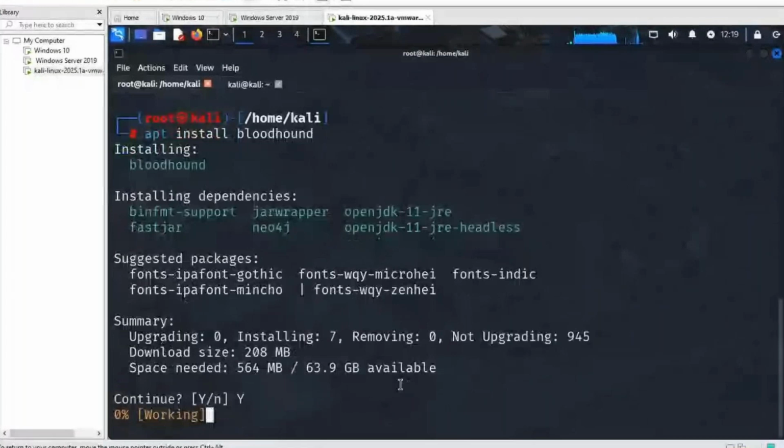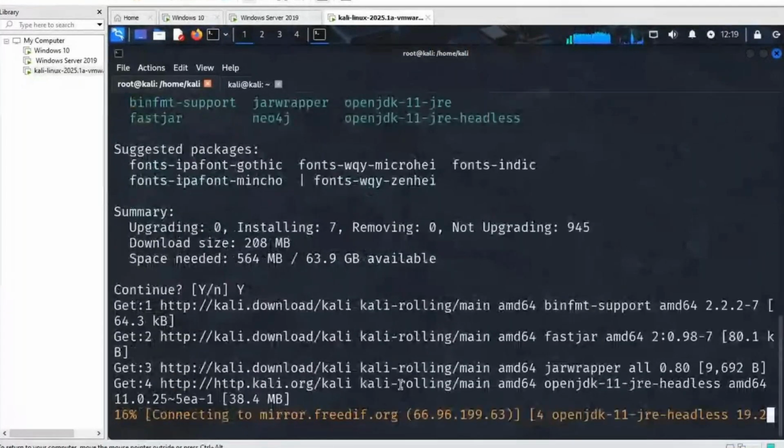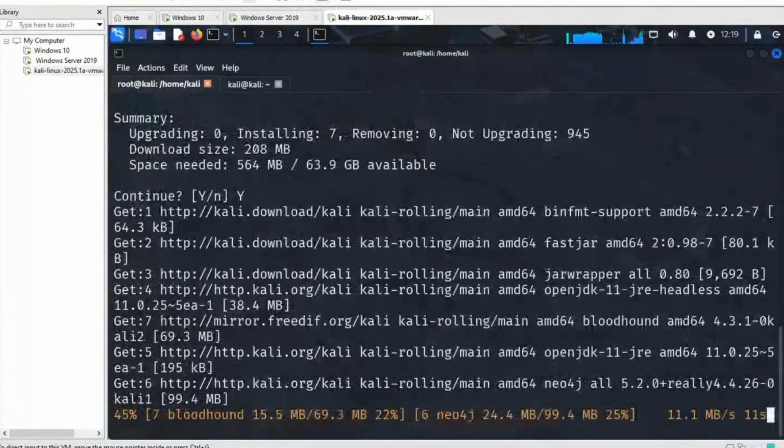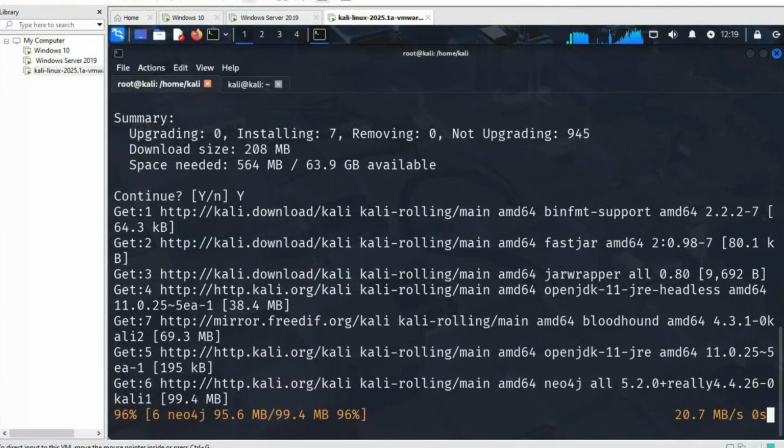Now bloodhound is installing, and with that it automatically downloads the neo4j database, where it will be storing whatever data it has scrapped from the target. Yes.